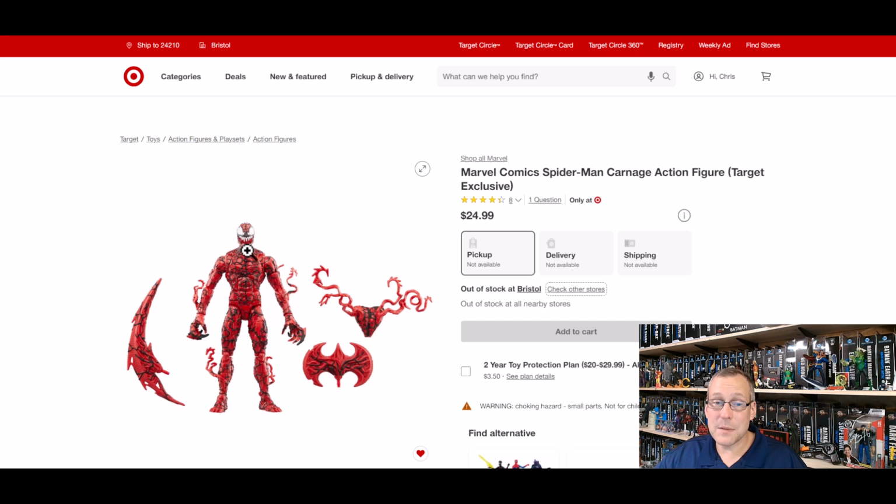But if this is a figure that you want, if you weren't aware of that, again, the street date has been lifted. You find it in the stores, you can buy it, or get a picture of the barcode or something and take it into your Target store. That way you can get them to scan it and see if they've got it.